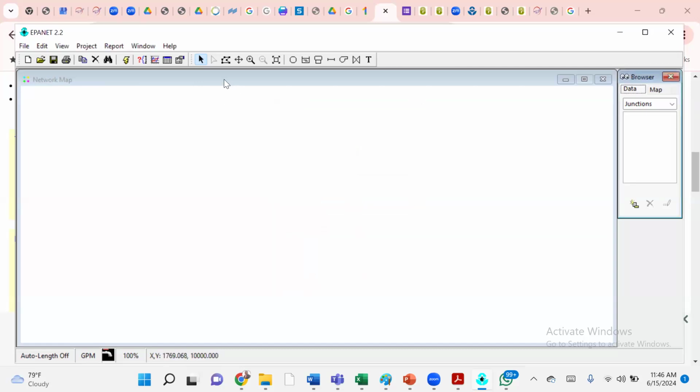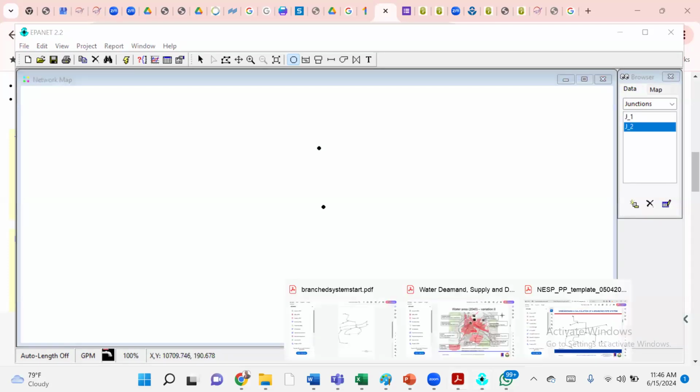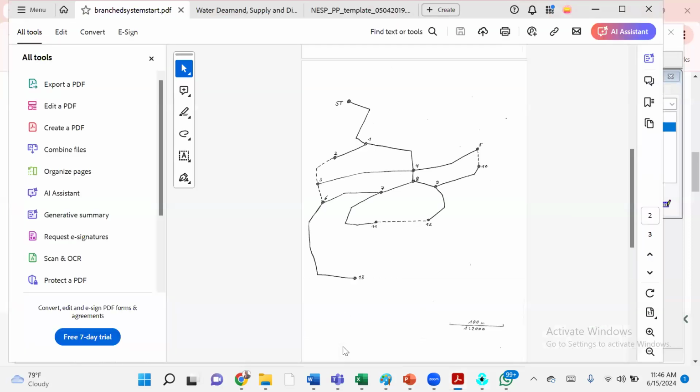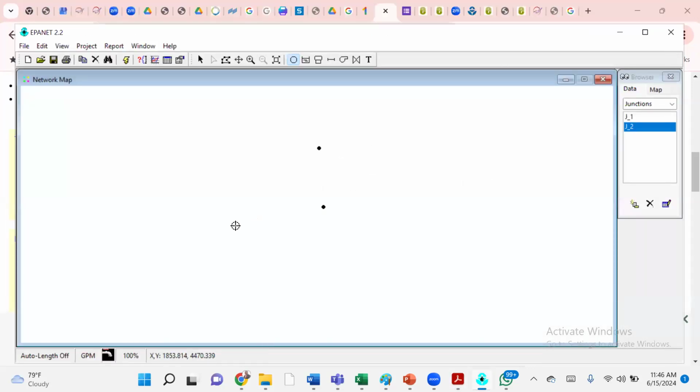Then let me draw something that looks like what we have. I'll first of all draw the nodes. I'll go here, I'll pick up a node. If I pick up a node, this cursor will change. When it changes, it means it's active. I will drop this. I will drop this. So let's say this is what I want to draw. I know how this thing is, and I'll use it on paper and I'll be drawing it. So I will drop this.